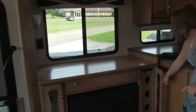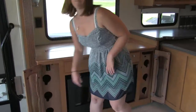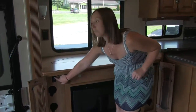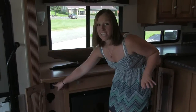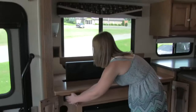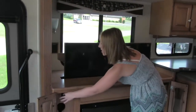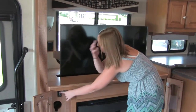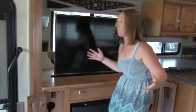Here it is — you've got storage for your wine: six wine bottles. And here's the secret: in here you've got a nice little button. Push this and you have a TV that appears out of nowhere. So when you're not watching TV you can tuck it down inside and use this for some countertop space, but when it's time to relax, bada bing bada boom, you've got a television.